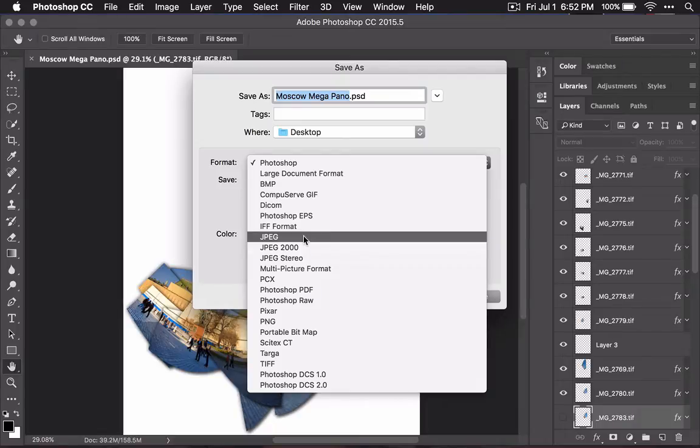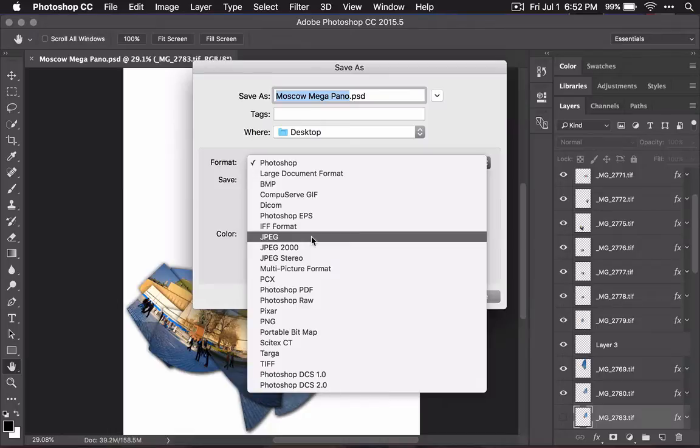Let's look at the other file formats that are here and when we want to get away from JPEG as a delivery file format. If I'm going to deliver something that is not a photograph, instead it's a graphic, it's my logo or my signature, then JPEG is less than ideal because JPEG is designed strictly for photographs.